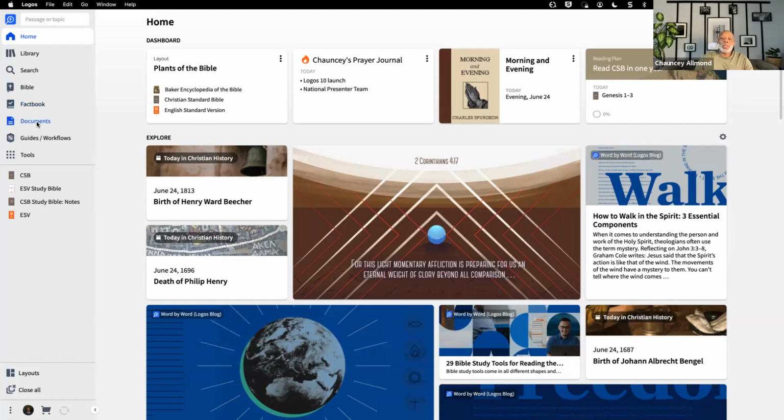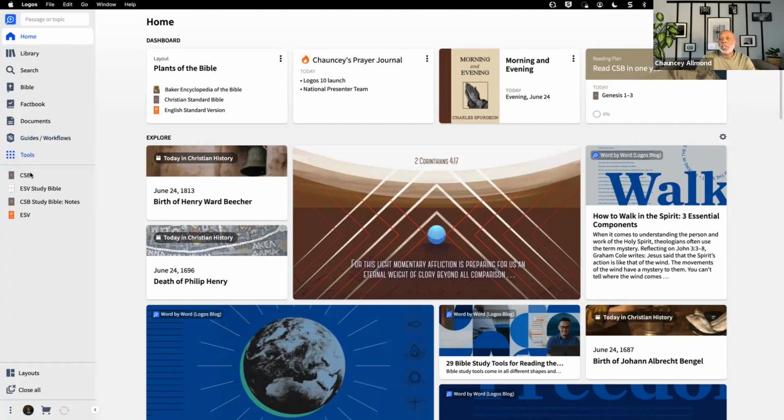The documents menu is a section for any of the documents that you've created or you've saved in Logos. You can quickly click on that to access those, whether it be sermons or reading plans or what have you. Also, we have guides and workflows. So this is where you can click to get a kind of a walkthrough where Logos is going to walk you through how to do an inductive Bible study or to write a sermon, or workflows, which will be step-by-step instructions as to how to study a particular passage or person or any type of theological topic.